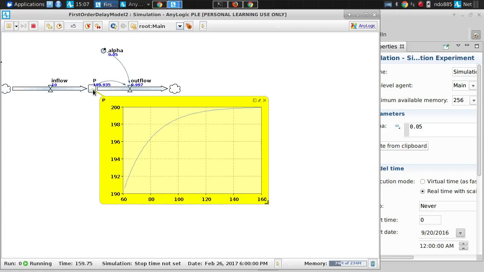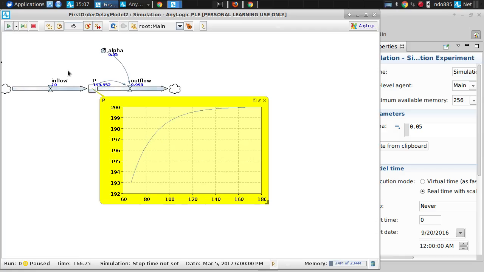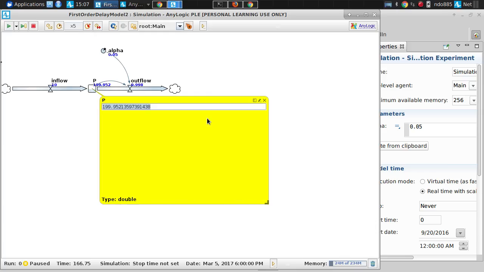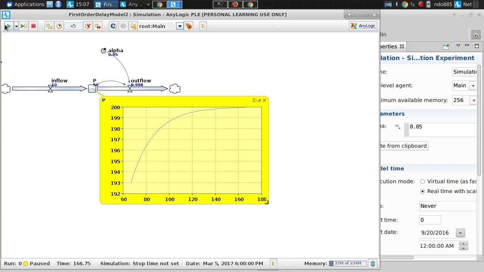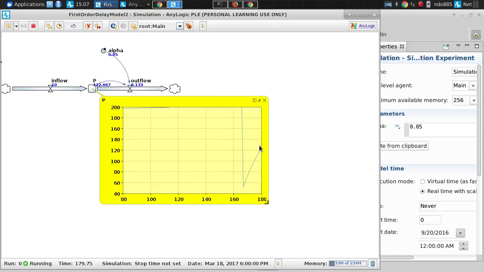Okay, let's perturb the stock. Let's pause it for a second, perhaps, and let's use this little thing to perturb it. I want to lower the stock to 50. What's going to happen now? And now let's go back to the graphing mode. What's going to happen? It'll drop and bounce back. Do you see this? Ladies and gentlemen, it's coming back to that point of stability where it's in balance.